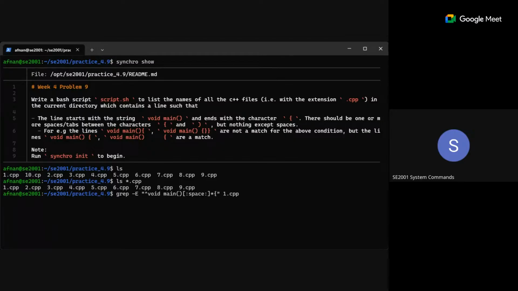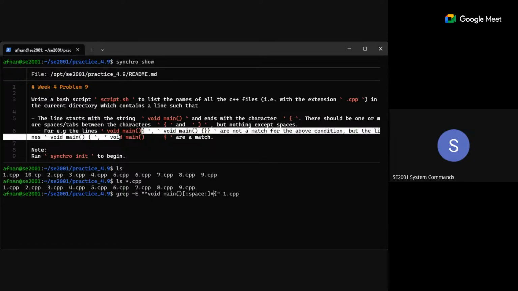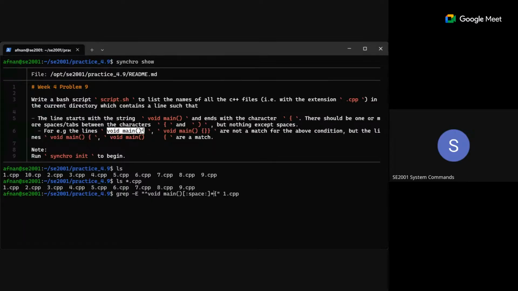Okay, and then you have to have specifically a space, because this one is not matching, right? After this, we don't have it, so it's not a match for the above condition. So it's better to then put plus. After this, we have it, and okay. And after this, you can have a space, right? After the opening curly bracket, you can still have a space after it. So assume that I'm going to have a space after it.